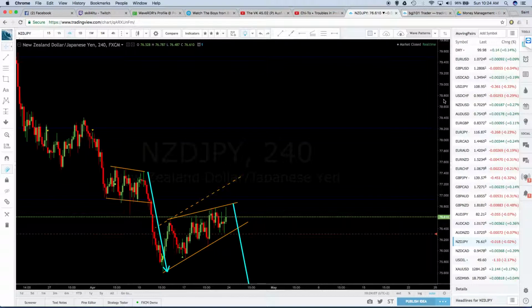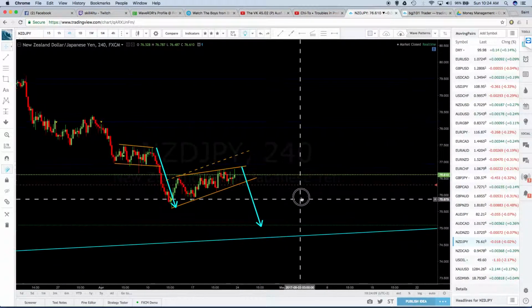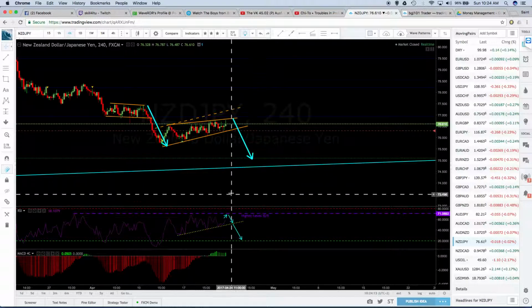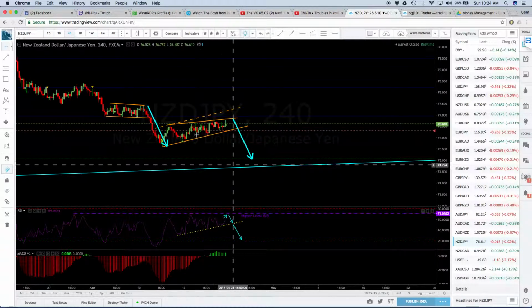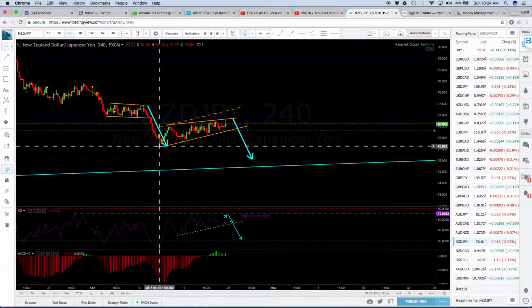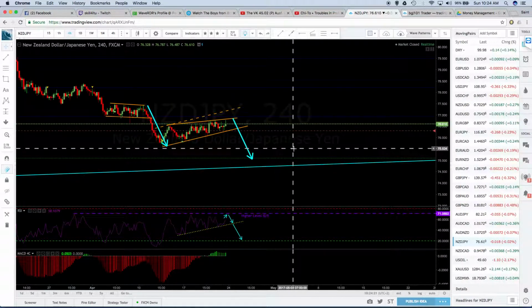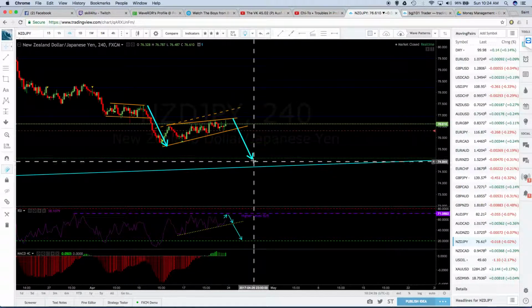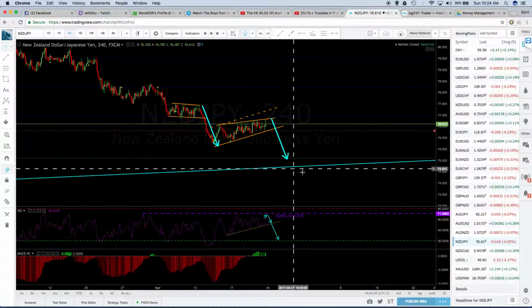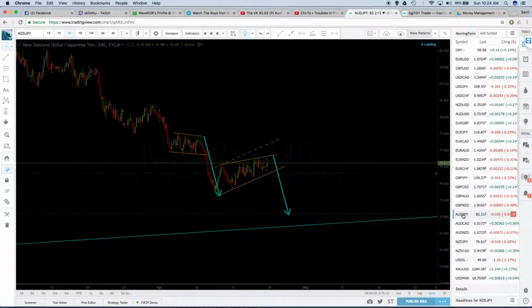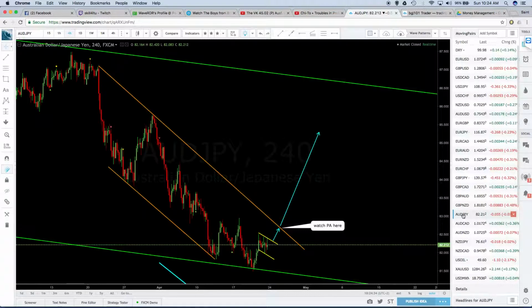New Zealand yen. Okay, so New Zealand yen, we got a couple of options here. Based off of our indicators, this is a pattern that's going to be an A, B, C, D. So this is A, B, C, D, a continuation and complete clone of what is going on now. And that will put us down on this monthly trend line. But if you look at the other yen pairs, we're looking for them to move up.